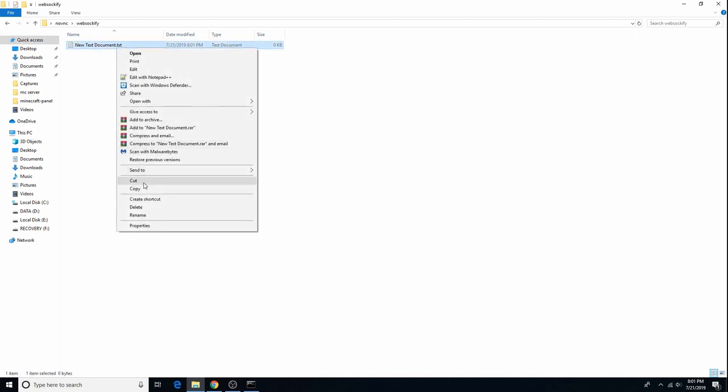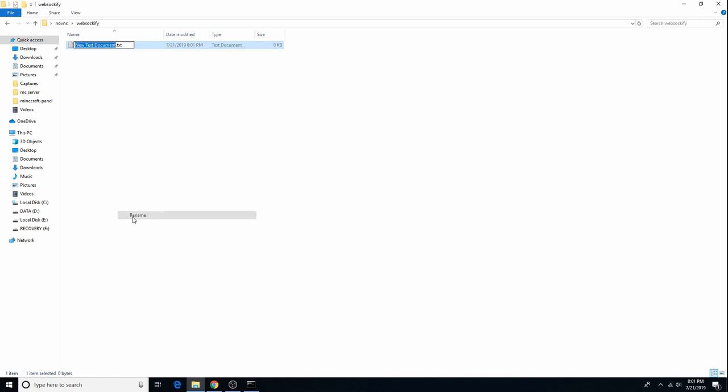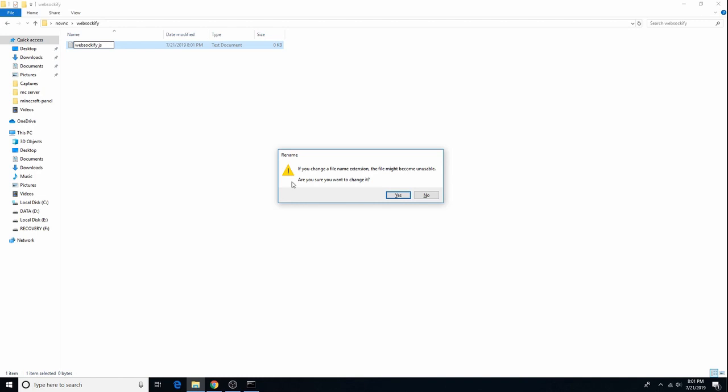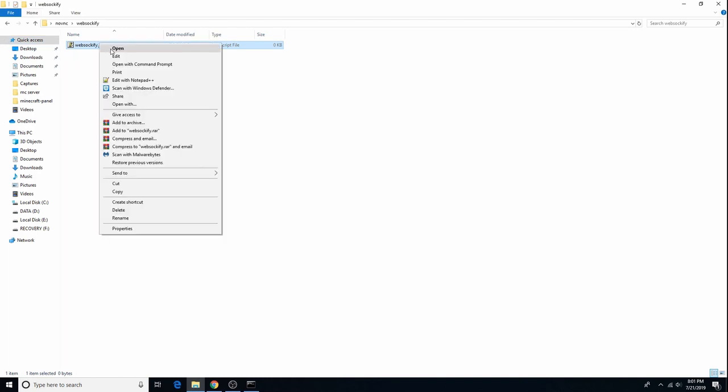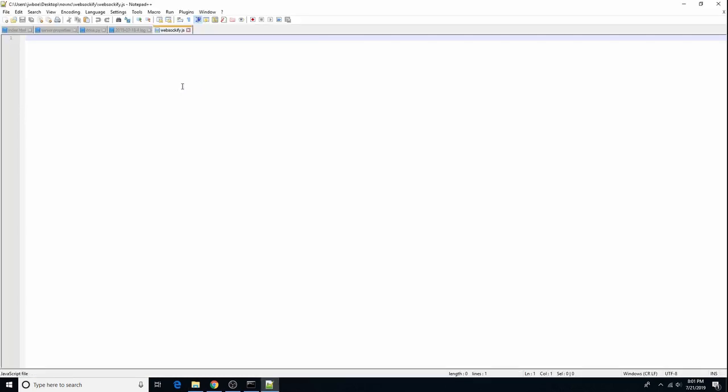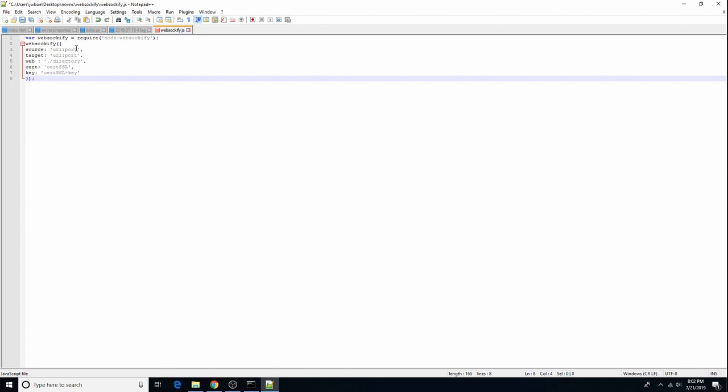I can just click rename, highlight this whole thing, and put in websockify.js. It'll say something about the file becoming unusable, but it doesn't matter, there's nothing in it yet. Say yes. Right click it, click edit with Notepad++, and then paste that there.